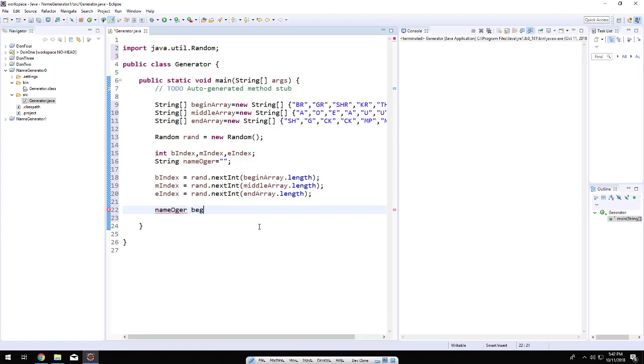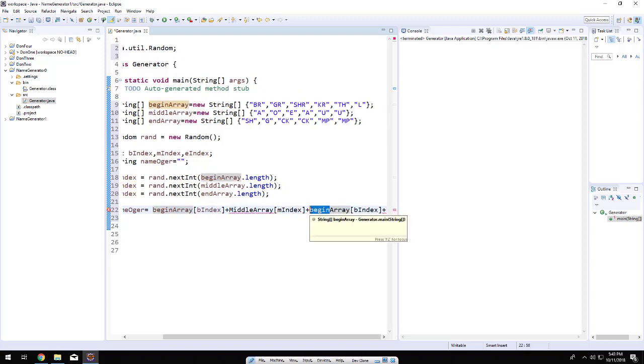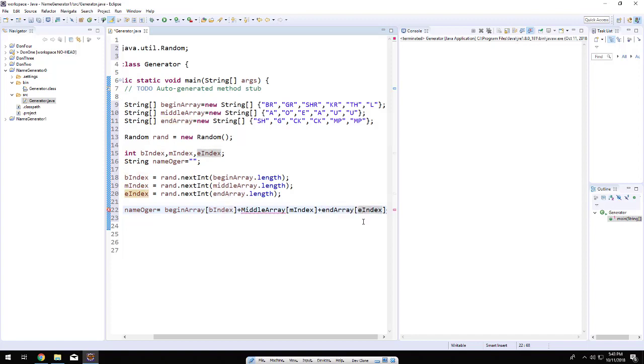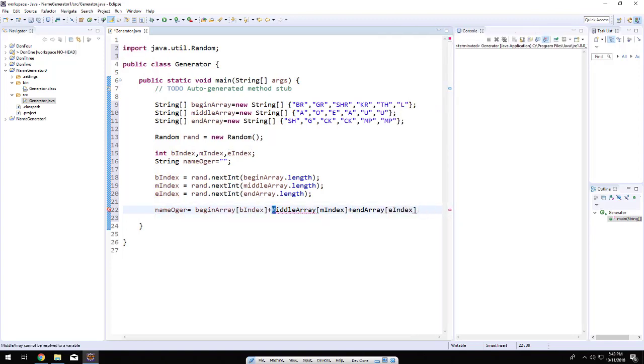So let's put it together. nameOgre equals the beginning array with the B index, the word part that we generated or selected, and then we're going to add in the middle and the end. Great. Let's put a semicolon at the end here.